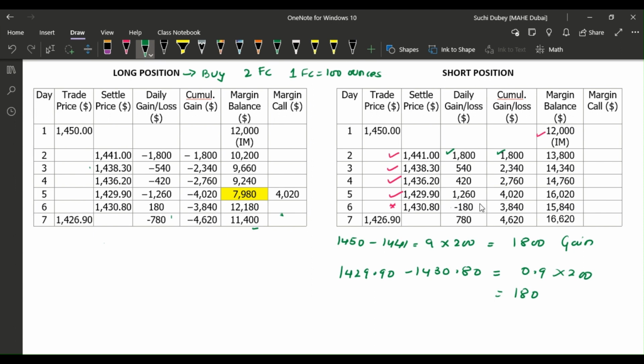If you multiply this, he has a loss of 180. From this it will get subtracted, so he has an accumulated gain and loss, but it is mostly gain, so he still has 3,840. If you can see, after doing all of those things, his account balance is shown as 16,620. He is at his best position, because his fear came true. As a seller, he had a fear that the prices will come down, and literally the prices came down, and because he entered into a contract, he is reaping the best of the benefit of all of this volatility.